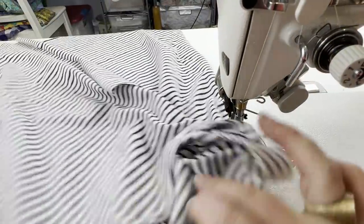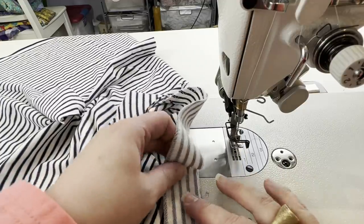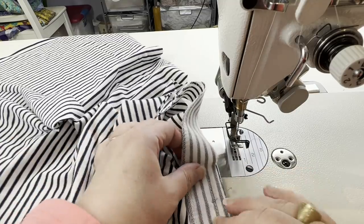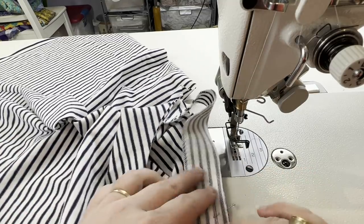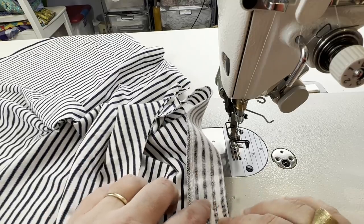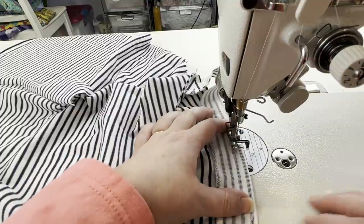Okay, I sewed that in really quick. It is really hard to tell front from back in boat neckline shirts. So, all right, now we're going to sew this down. Now, just make sure your tag is below that seam line. I think mine's probably right there at that seam line.